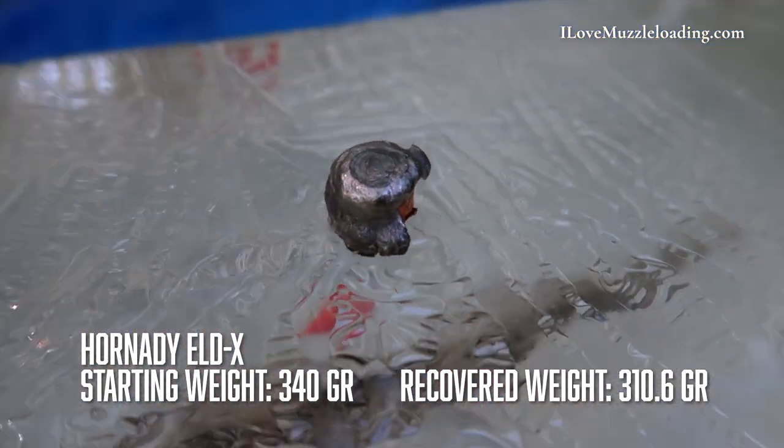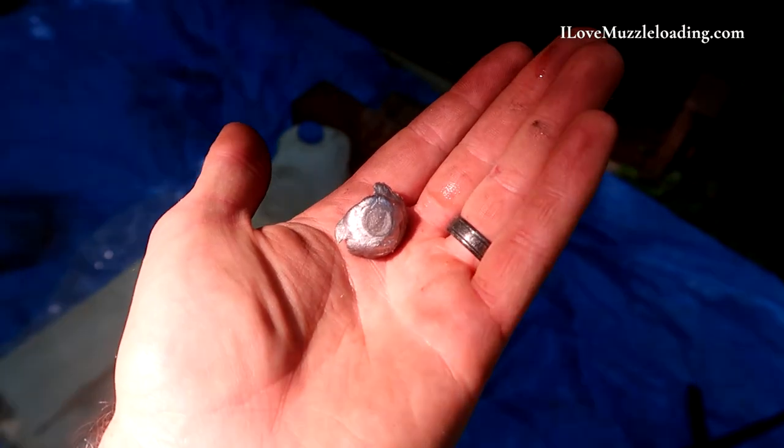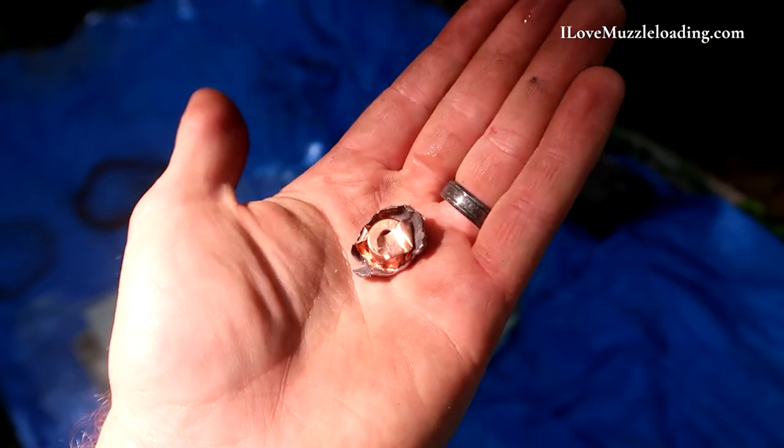What do you think? Is the performance what you expected out of this new bullet from Hornady? I recognize that this is only 100 yards and I want to put out that this is a backyard test — it's not very scientific. It's me having fun with some of this ballistics gel, but I think it's possibly a better marker than some of the milk jug tests we've done. If you're interested in the performance of this bullet in particular, I encourage you to check out a great thread on the modern muzzle loading forum by a user by the name of El Diablo, where he's really broken down and used and abused this bullet.